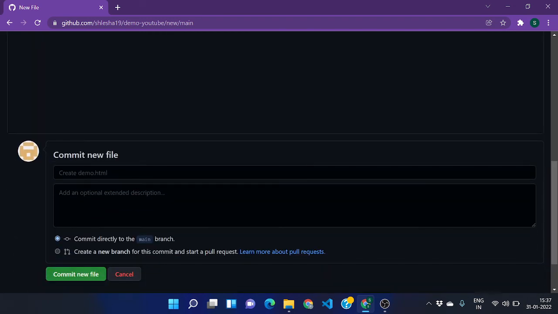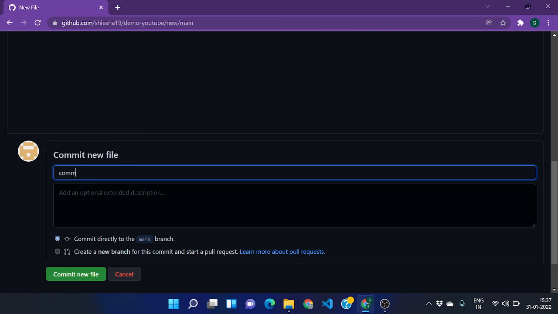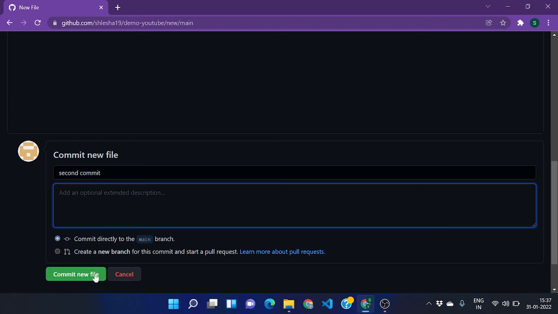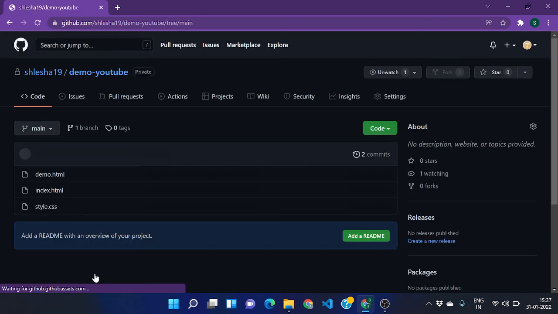Let's see what happens. Then you can commit it again. Here I'm randomly writing second commit. But if you're working professionally, I would suggest you add a bit more detail in your commit also. Here you can add some additional detail so that in future it will be helpful for you.